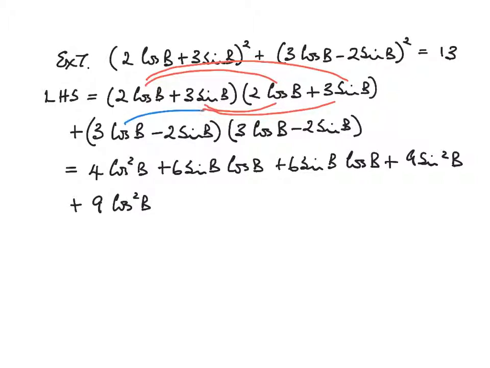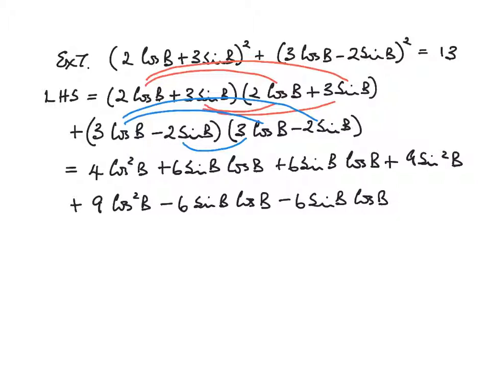Now, I wasn't going to show these lines, but maybe I should. So that's the first 2 that we did. Then we've got to be careful here because we've got 3 times minus 2, so that's a minus 6. And it's sin b cos b, or cos b sin b, that doesn't matter. We can put the sin before the cos or the cos before the sin. Then we've got these 2 multiplying, so that's another minus 6 sin b cos b, and finally these 2 terms here, so that's plus 4.